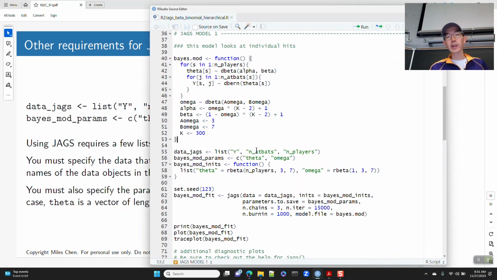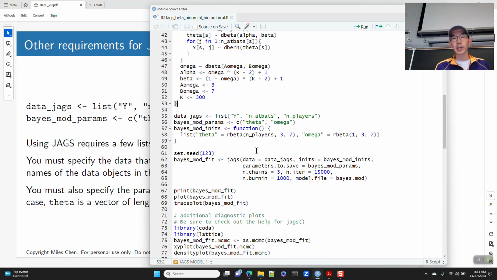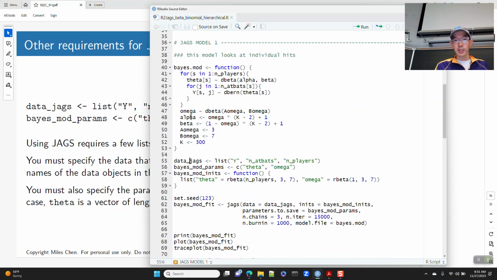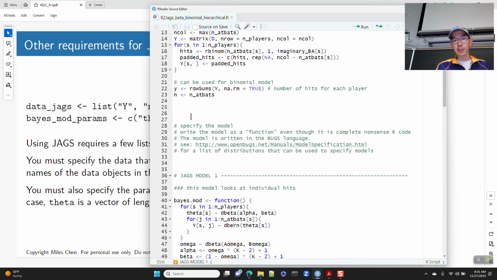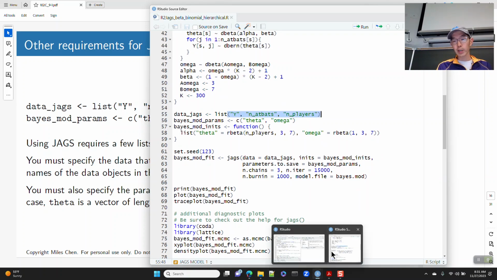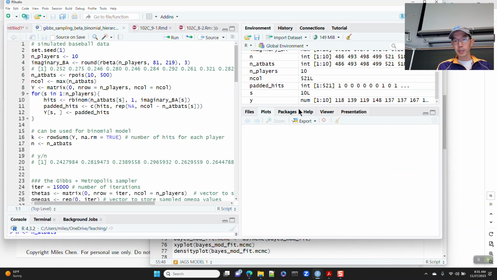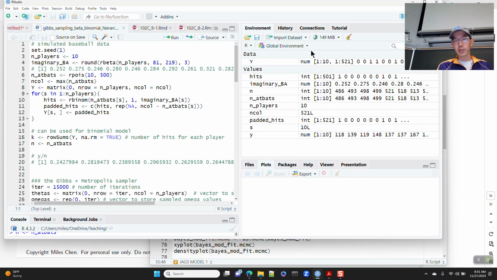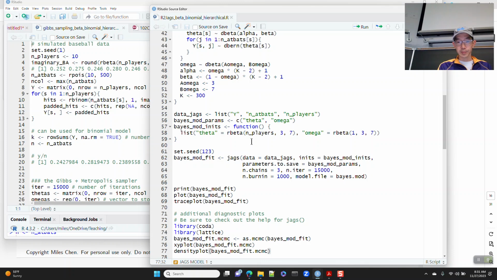Once we specify our model, we're going to provide a list of values here. These are values that do exist already in our global environment. As part of generating our data, we said we have our data Y, the number of at-bats, the number of players, and things like that.